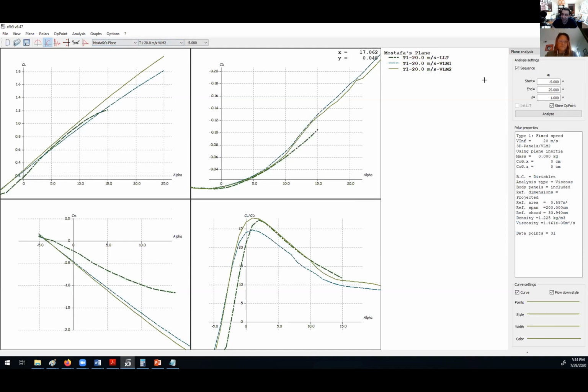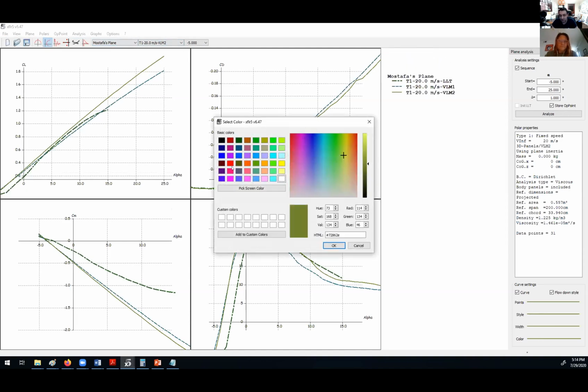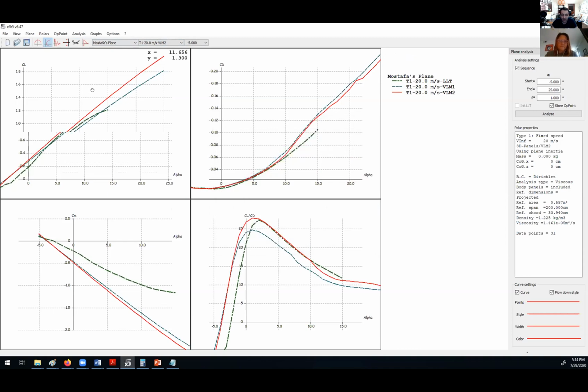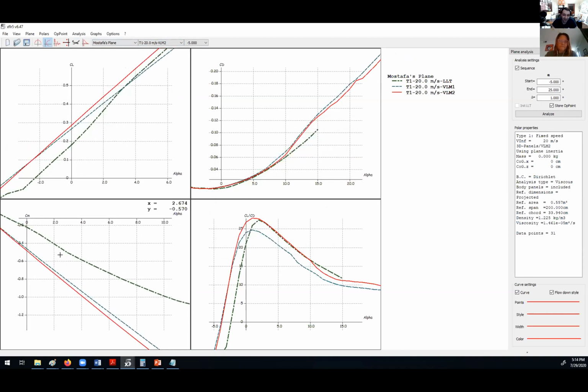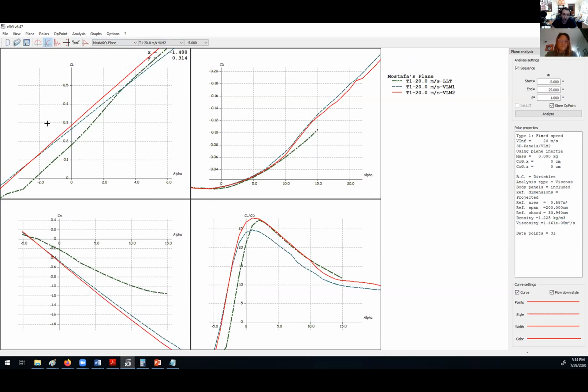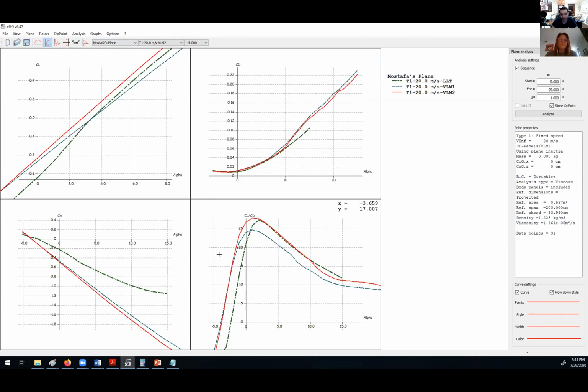You see here? So maybe change the color. So I have the three graphs here. You can compare them. These are three aerodynamic theories. So LLT is far from VLM1 and VLM2, right?